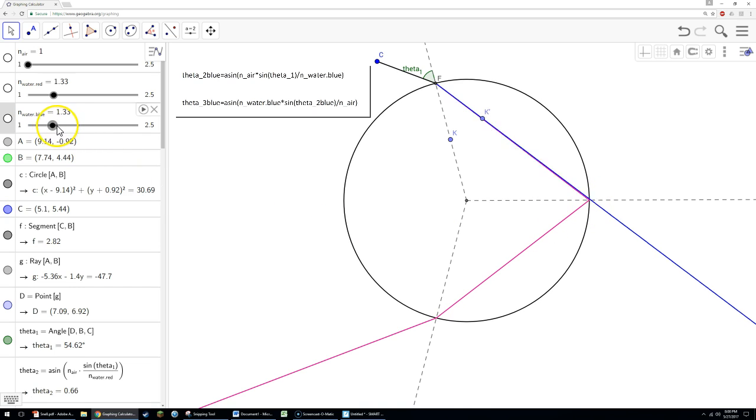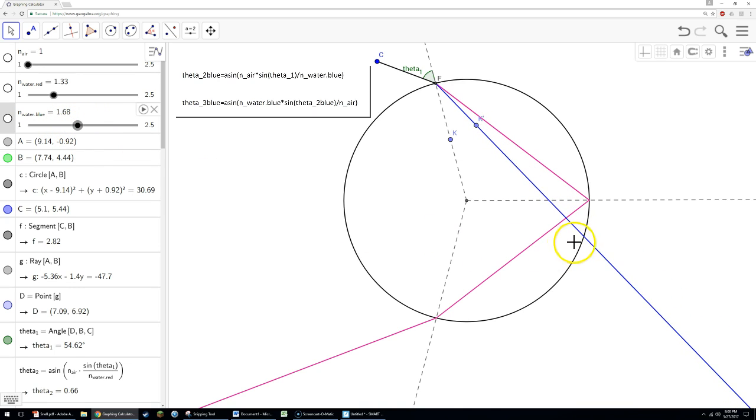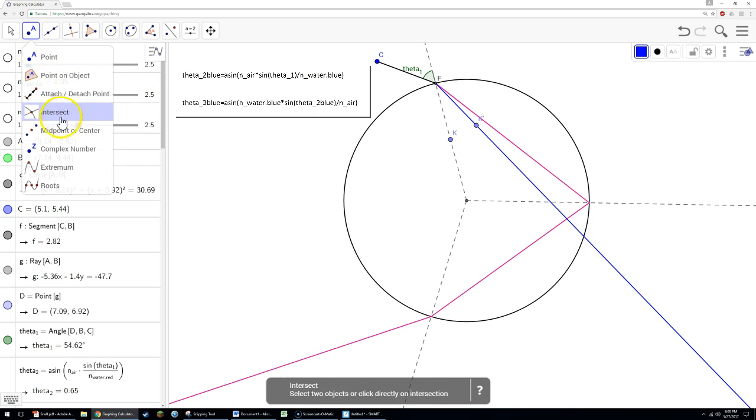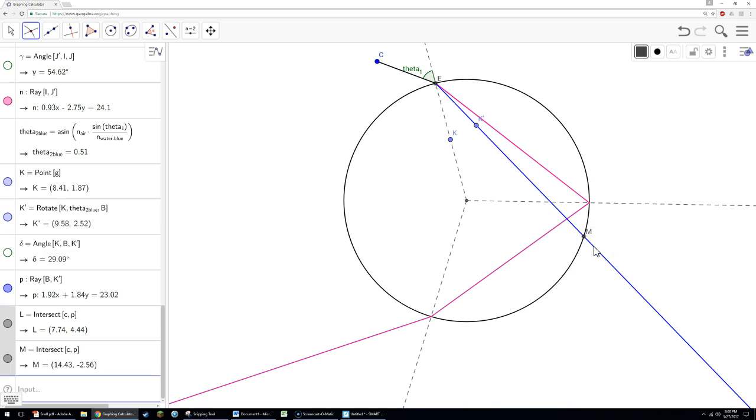But if I change, using my slider, the refraction index, now I can get some separation here and I can clearly see that the intersection right here is over here, and I can construct it more reliably. So that's the whole purpose of the sliders, is just so you can create a little separation, and in the end product it'll make our drawing look a little bit better too. Now I'm going to go ahead and complete the drawing, and I'll meet up with you in a moment.